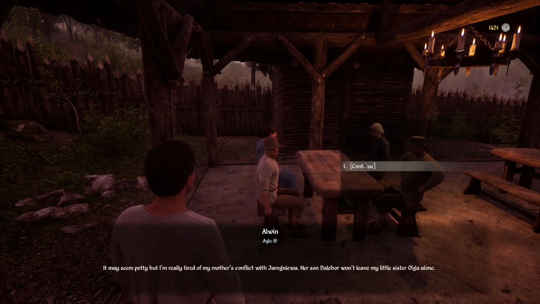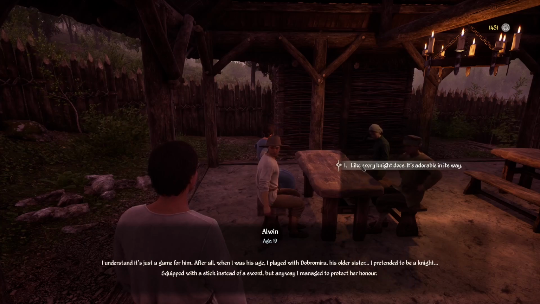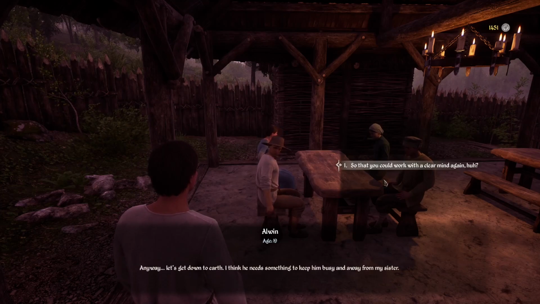It may seem petty, but I'm tired of my mother's conflict with Yura and Nowiga. Her son Dalebor won't leave my little sister Olga alone. I understand it's just a game for him. After all, when I was his age, I played with Dobromira, his older sister, pretended to be a knight, equipped with a stick instead of a sword, but anyway, I managed to protect her honor. Like every knight does, it's adorable in its way.